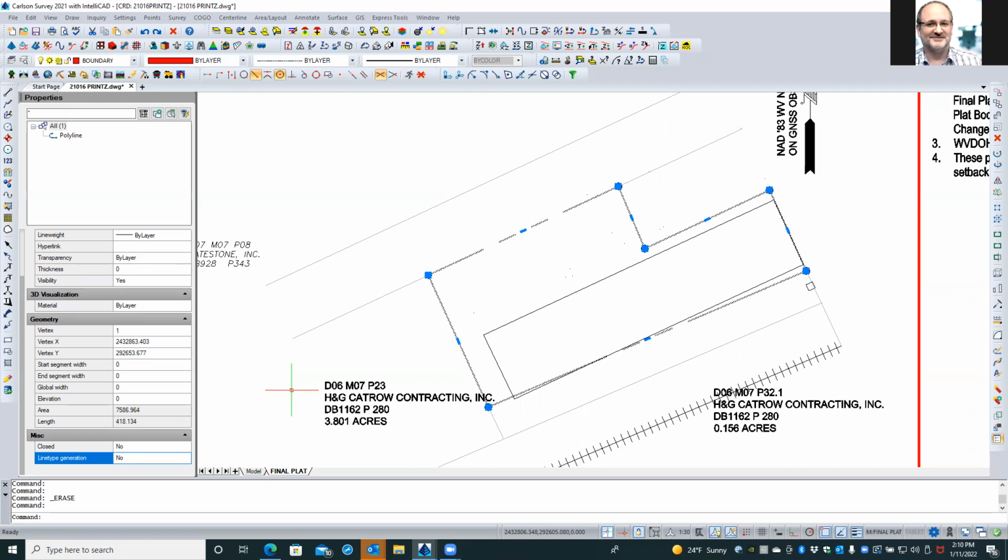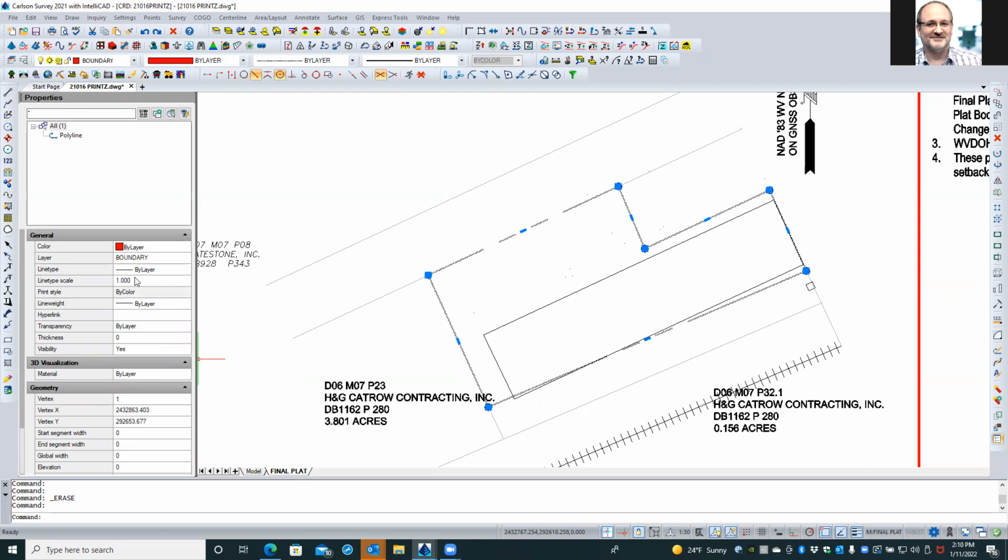So we need to, again, with it selected, go up to the properties and go to its line type scale and change that down to something smaller, like 0.5. And we just sort of do a little trial and error and see what it looks like. Okay, that doesn't look bad. Press escape and take a look at it.